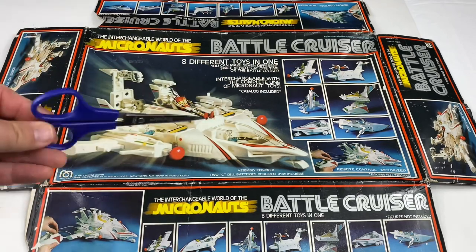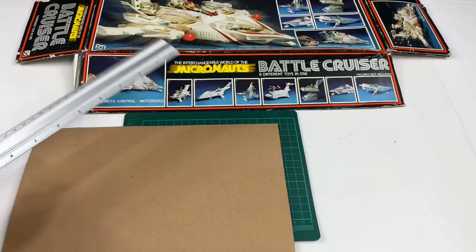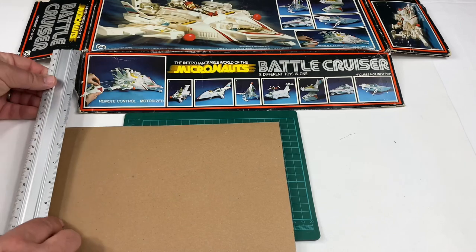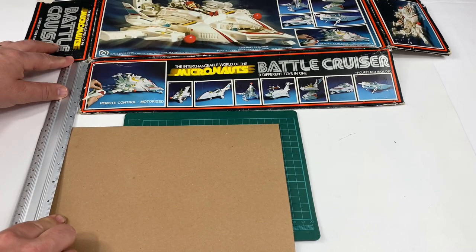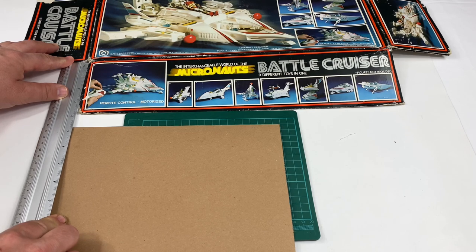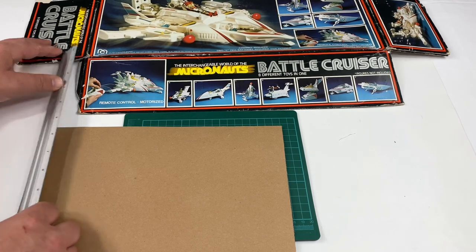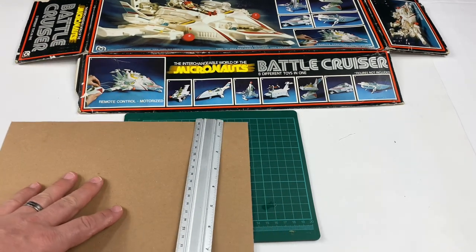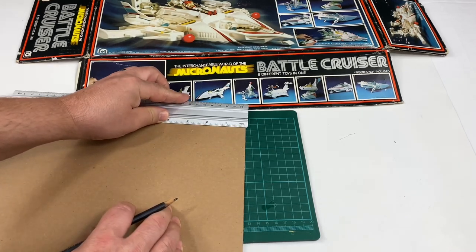We're going to need some scissors, a knife, and a metal ruler. So I'm just going to measure the box corner. That's how large we're going to have to cut our piece of cardboard. And I'm measuring 3 inches, 7/8. So I'm going to cut a 3 7/8 inch length of this cardboard here.